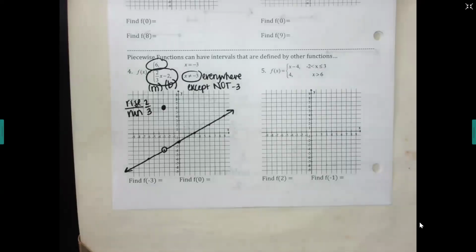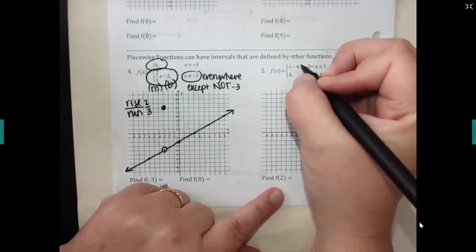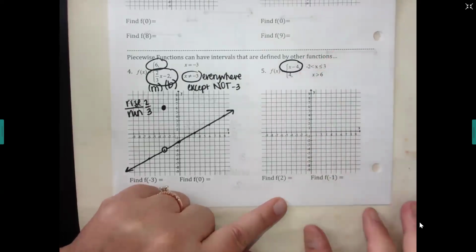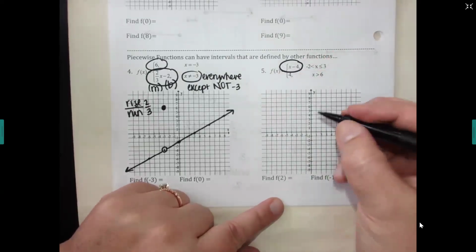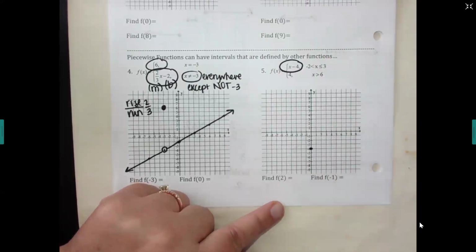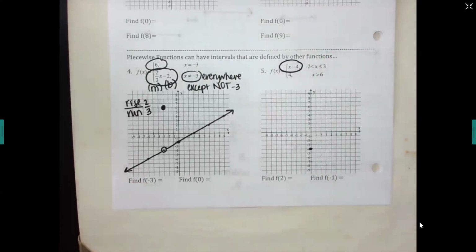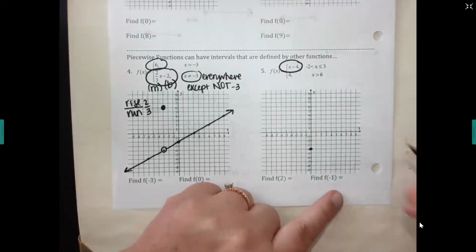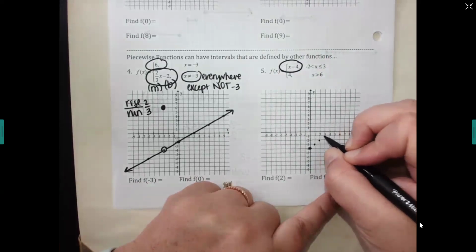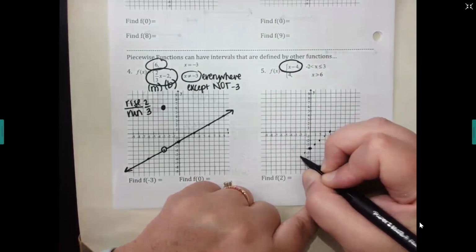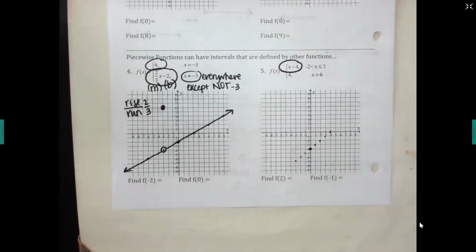Okay, take a look at your second graph. X minus 4 is still a line. So I'm going to go to -4. And then remember that if it's a positive x, it's a perfect diagonal. You don't have to count out a slope. If it's a plus x, it's uphill. Minus x would be downhill. So I'm just going to draw in a few dots here. Okay, remember a positive x is a diagonal uphill.